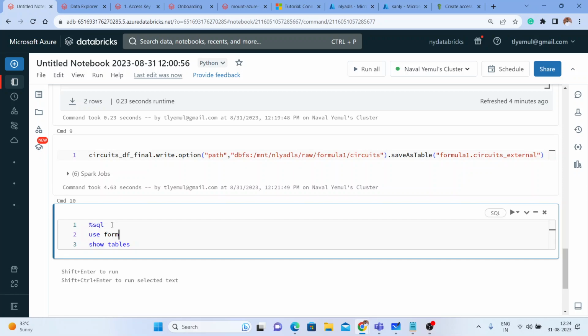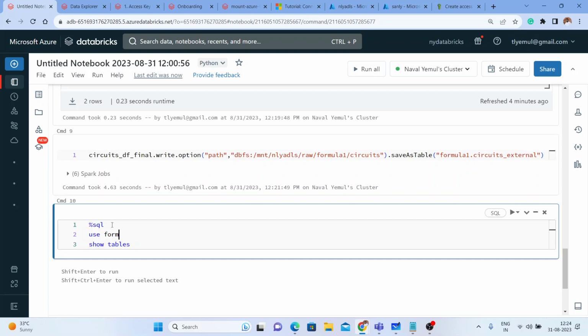So let me copy the script again and paste it here. I'll just remove this use because we are already using the Formula One database. We are inside that. Let me execute this. And now you will see only one table, guys. If I'm not wrong. Yeah, you can see only one table. That is your circuit external table. The managed table is gone.